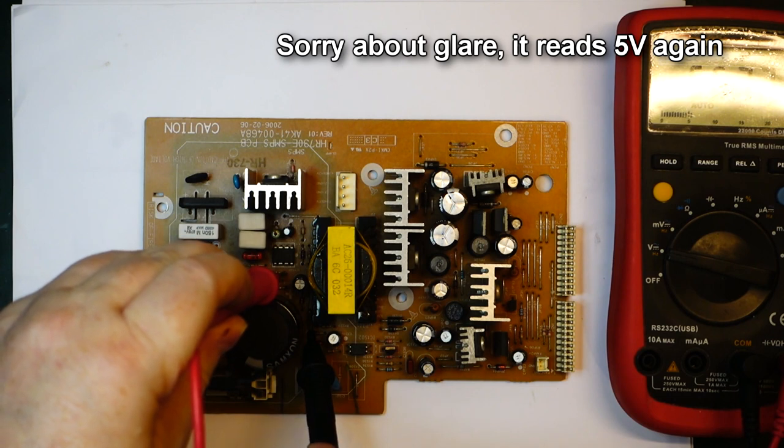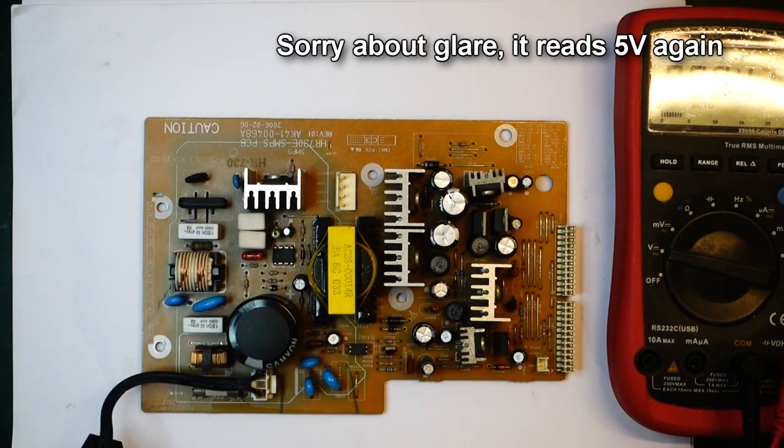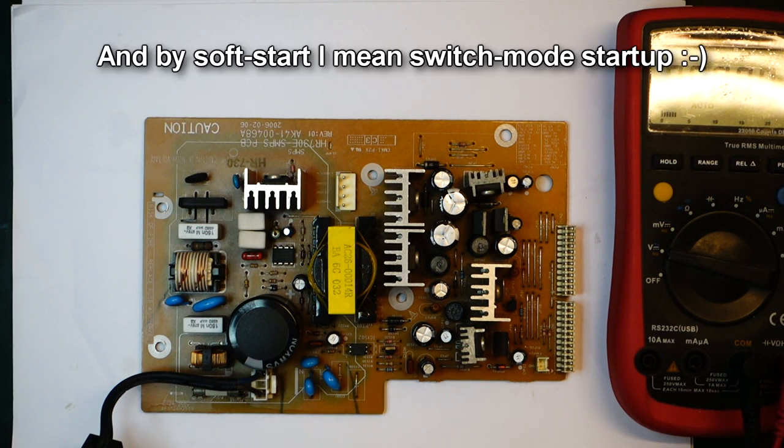Yeah, still only have those 5.6 volts. Okay, so I think I need to have a look at the resistors and the whole circuit for the soft start.